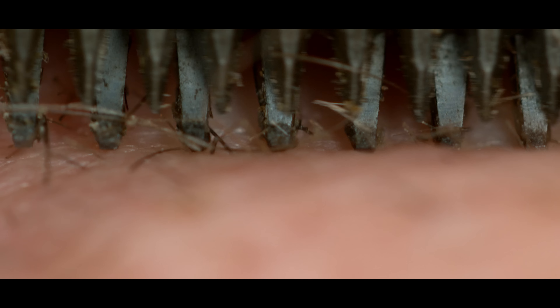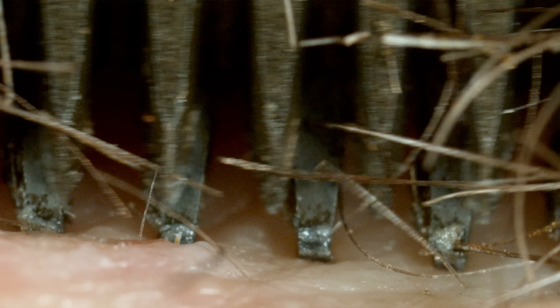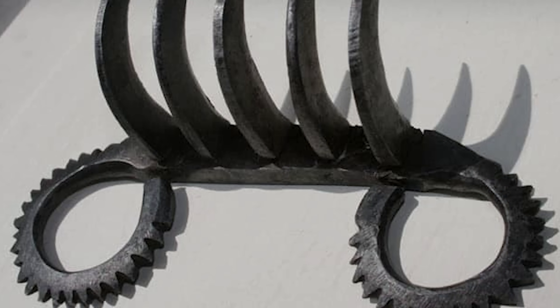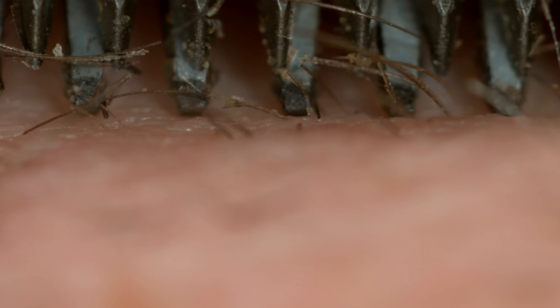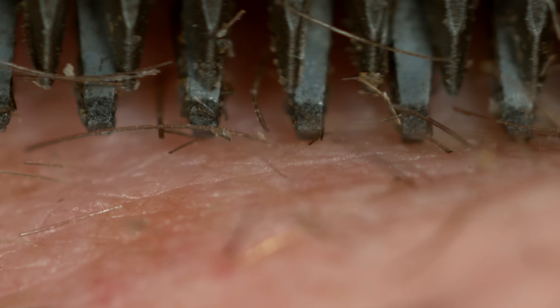Well that looked pretty crazy. If you look closely you can see that at some point the pressure between the clippers and my skin was so intense that it was squeezing and scraping the oil out of the top layer of my skin. Apart from the fact that those clipper blades and teeth look like sharp knives from medieval times, as the clippers were moving along my skin the vibration from the motor was creating a sort of jumping motion and kind of stabbing into my arm. So it's just my guess that that might contribute to these type of clippers biting.